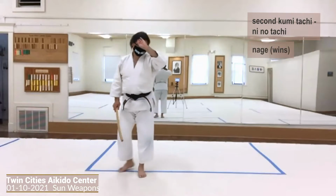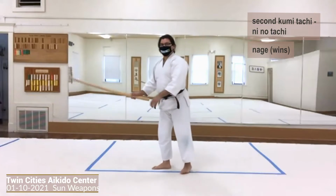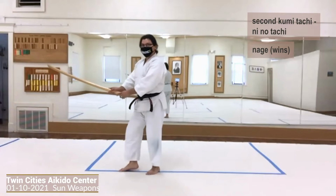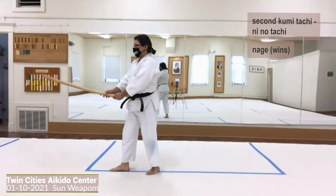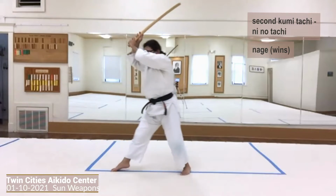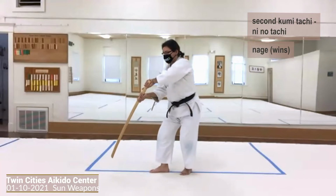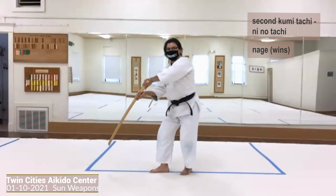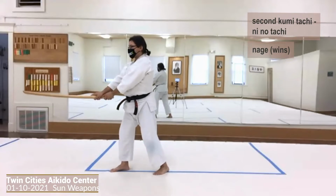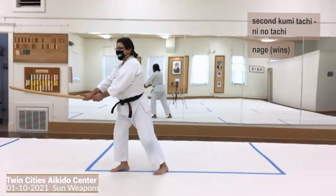Okay. So, last one, last of the night. Last of the angles, last of the night. So I'm here from the nagi perspective, or the kori. I raise up, slide back just a little bit, coming down to protect my knee. Now from here, I just bring it over. I'm going to try to cut my partner's wrist. As I push the blade a little bit, they step forward and ski.